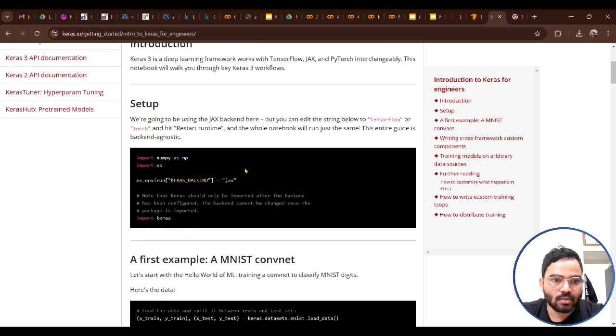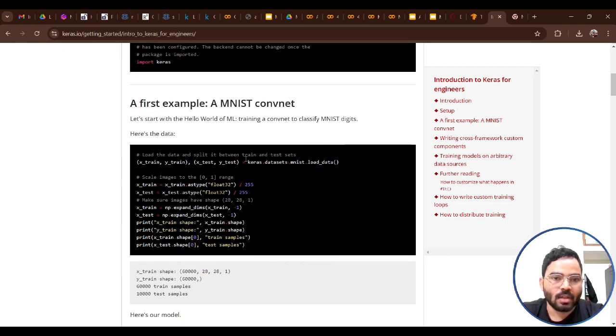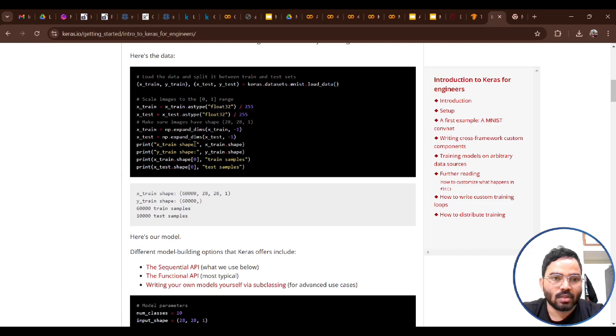For installation, we can just pip install Keras and install the Keras library. After that, we can import Keras. For loading the data directly, we can use x_train, y_train, x_test, y_test equals keras.datasets.mnist. They already have a lot of data, and the name is MNIST. That's why they put the name here, mnist.load_data. For a lot of data sets, you can directly put the name and load the data. You no need to go to the website and download the data. After that, they are doing pre-processing and scaling the images here.